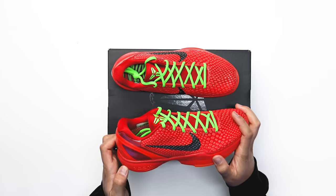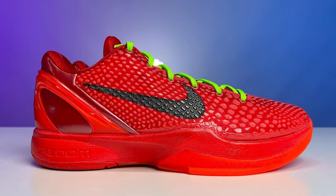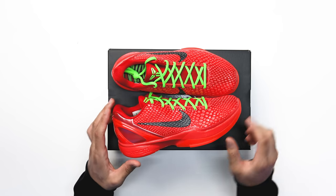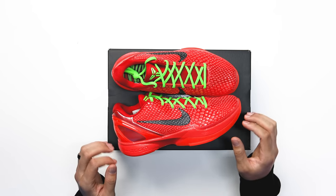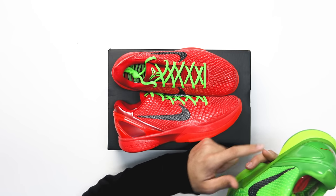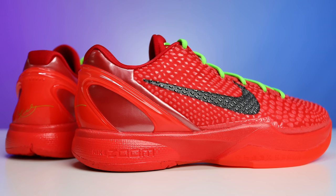Going to the back end of the foot around the heel, you have your Nike Zoom branding and then a two-tone midsole — more of a crimson and then a red in the center of the foot, then crimson on the back end around the heel. Instead of all being one color, it gives the shoe more depth. Comparing these to the Grinch Kobe 6s, you can definitely see a huge difference in color blocking — there's more of a lighter, similar color on the midsole, whereas around the heel it's a drastically different color.